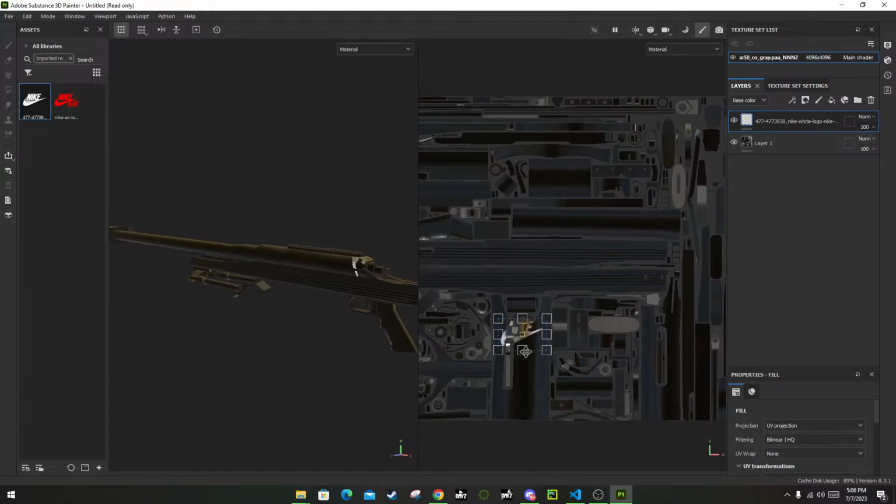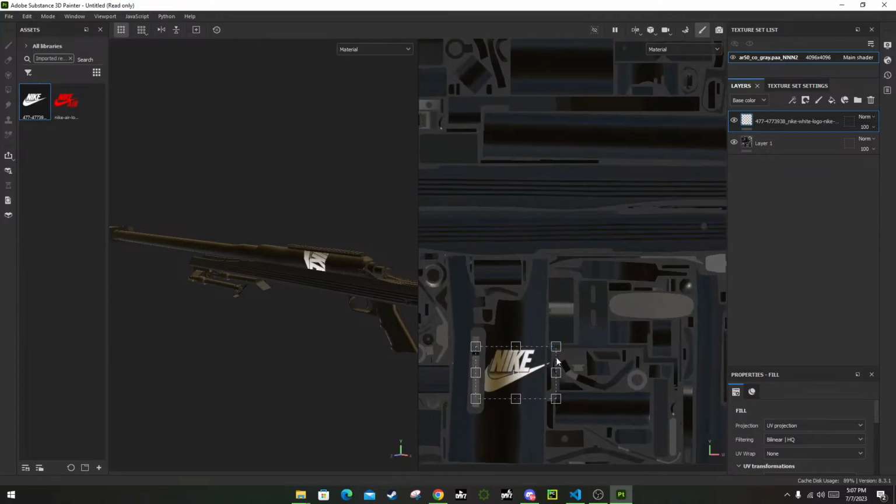Let's go ahead and find our barrel. Again, this isn't going to be here to look pretty. This is just to show you how this works.